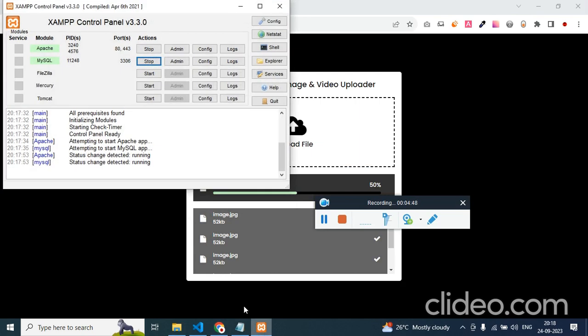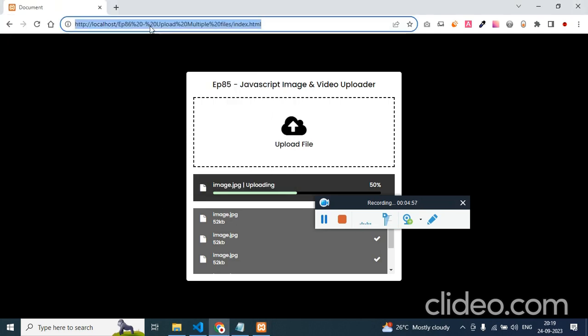And then I have xampp. I have made Apache and MySQL run just by clicking on start. So once you click on start, you can open your folder by localhost followed by your folder name. Index file is optional. It by default opens your index.html, and this is how we set up our xampp from static to server.